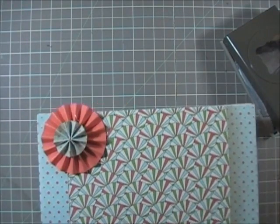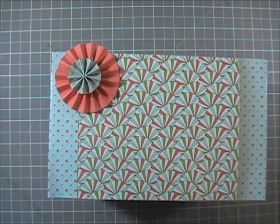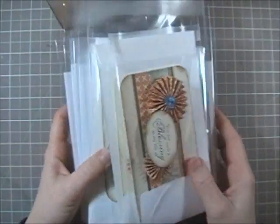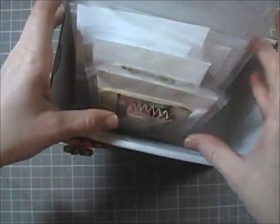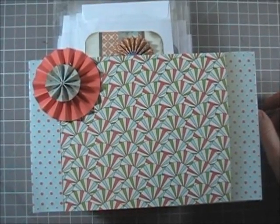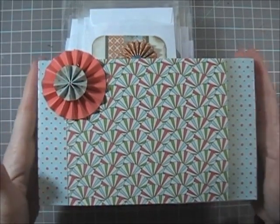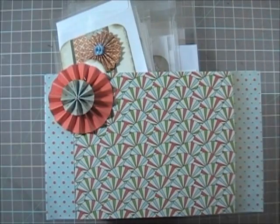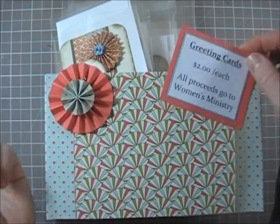And so inside this box is just going to be all of these cards that I made for the church. I've got a whole bunch of cards here that I have made. Okay, so all these cards are just going to go in the top of this box like this. And that's how they'll be displayed. Sorry my camera's too close because this box is high up. So they'll be like this, and then I made just a little thing to go here. And then I'll probably put some ribbon on here or something.